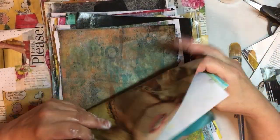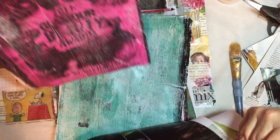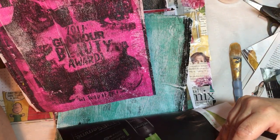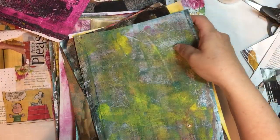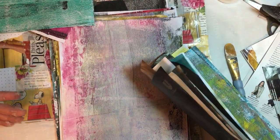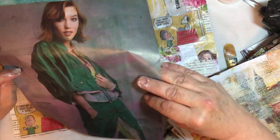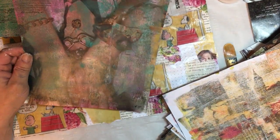Let's see if I can find something that's bright. I like that. This is one of my favorites. It actually printed. Yeah. And that's on a silicone mat. Cool. And maybe a little bit of, since I'm going with the pink and green. Yep, that's it. And this is actually the magazine page. I just like the way the pink got on it.